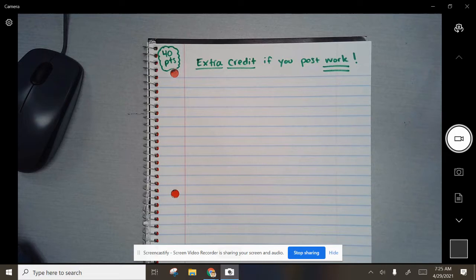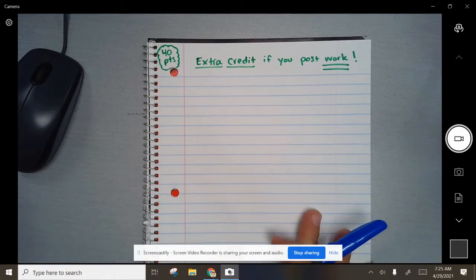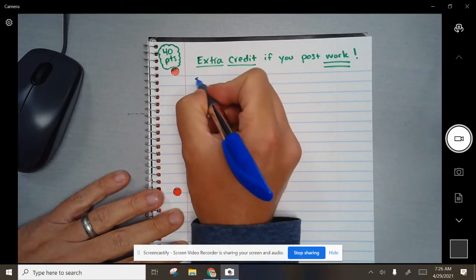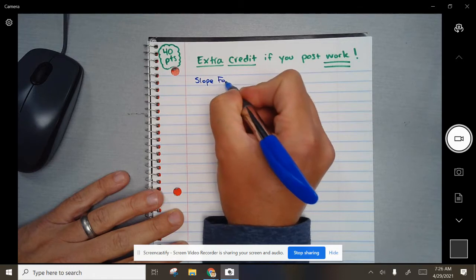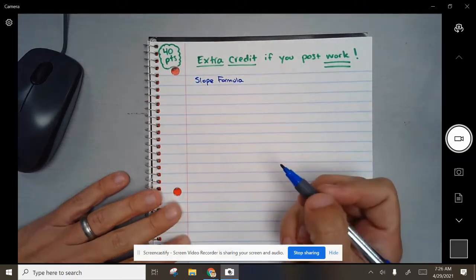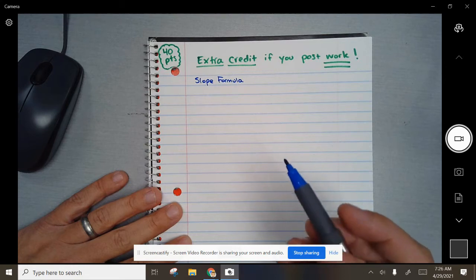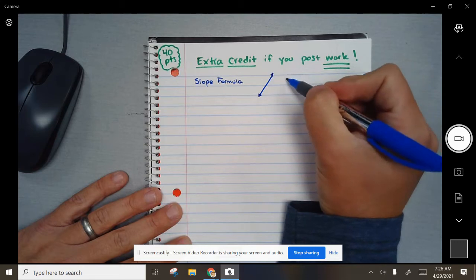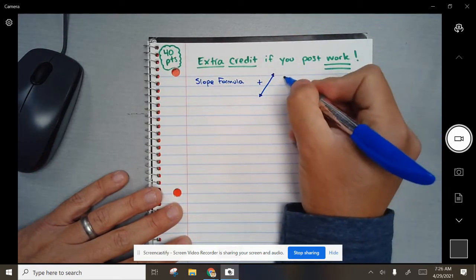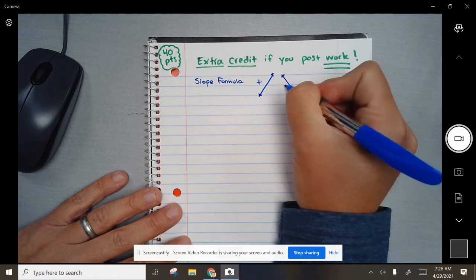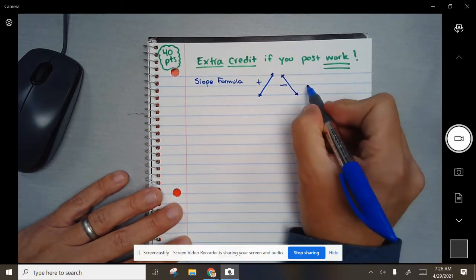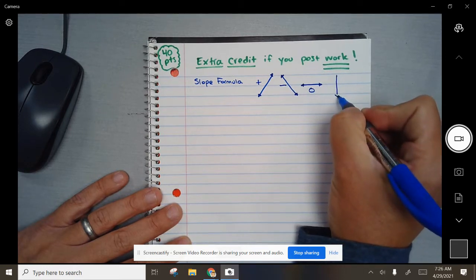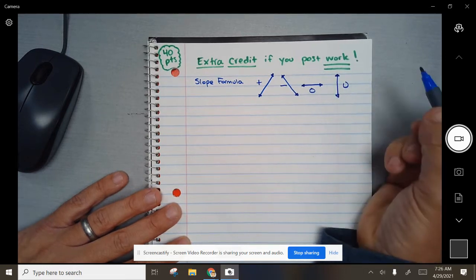All right? And I want to make sure you remember the main part of this week that we were talking about. We're talking about the slope formula, okay? Which obviously gives us what the slope is. Now, if you're struggling on what slope is, when we look at slopes, they are lines. There's a positive slope. Remember negative slope, okay? There's a zero slope, which is a flat line, zero. And then there's an undefined slope, which is up and down, undefined. I'll put it as a U.